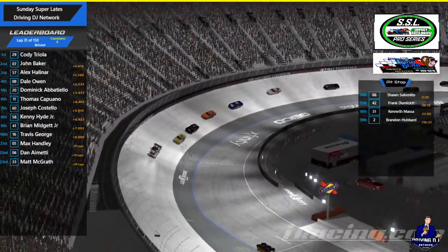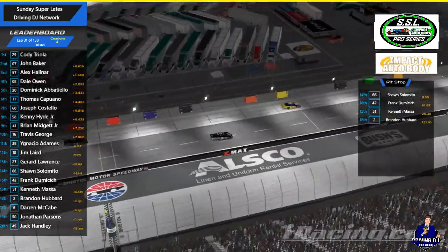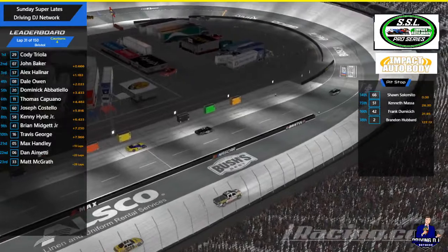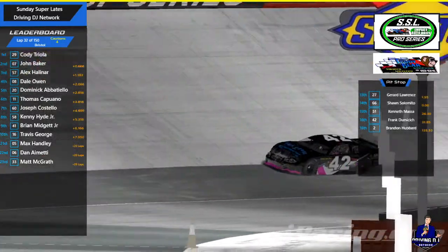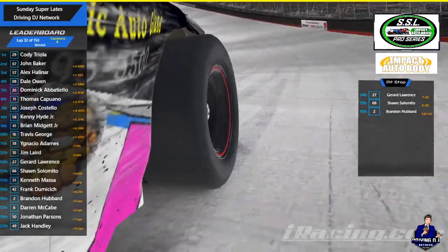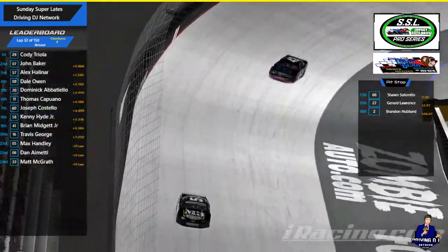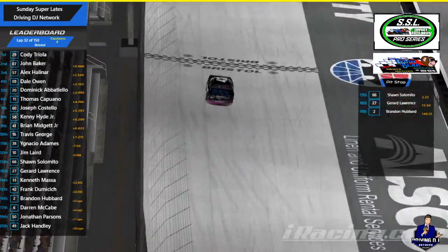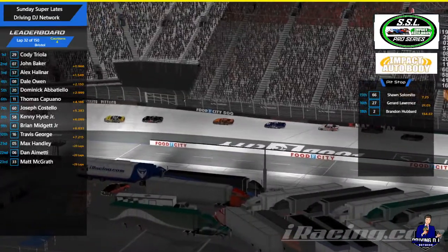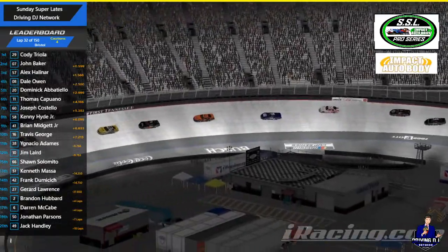The car's coming down pit road this time. Salamito in the 66 bounced it off the outside wall. Turn 4, Massa working his way off pit road. Frank Dumachich into that car. Car looking very sporty here, but a lot of damage. The front end's pretty worn out. Right front suspension's got some damage. So not a whole lot of cars right now, 32 laps into this thing, not having a lot of damage. See if they can continue on and finish this one off, because we only have about 120 laps to go in this one.